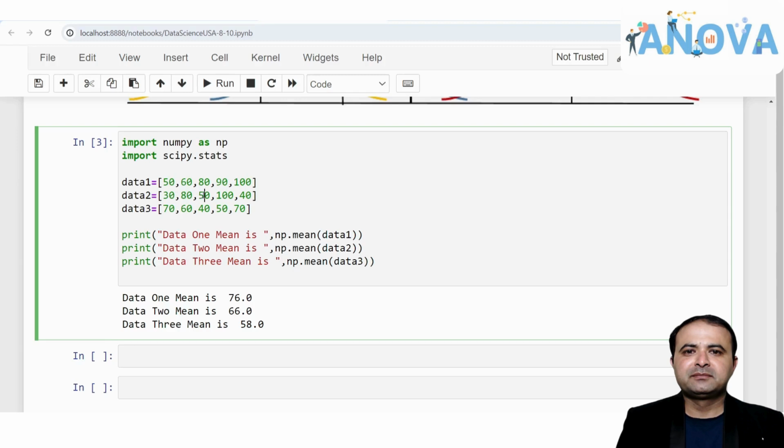And suddenly I want to choose 80 and 20 and 20 and 170. Now you can see the two data set means are different.